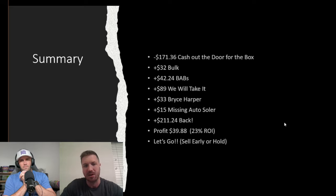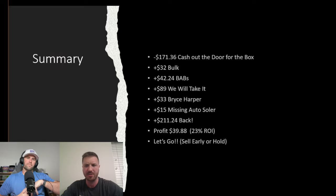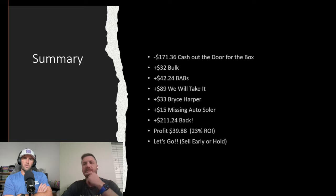You might say we didn't sell all those cards — and you're right, we didn't sell some of the lower ones. But we sold and collected cash on the real sales; you can check comps on our eBay store for the others. There's also the holding strategy to consider — five years from now some of those cards might be worth a lot more. It's all a gamble: do you want money back right away to invest in more product, or do you want to hold and potentially get more later?